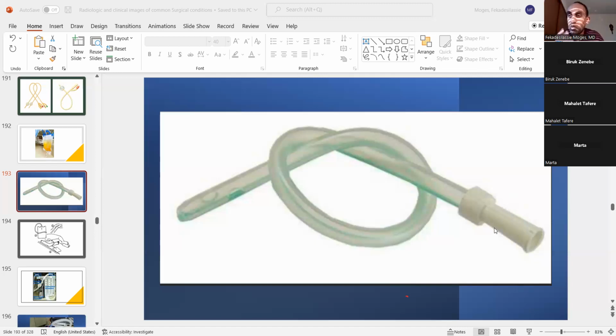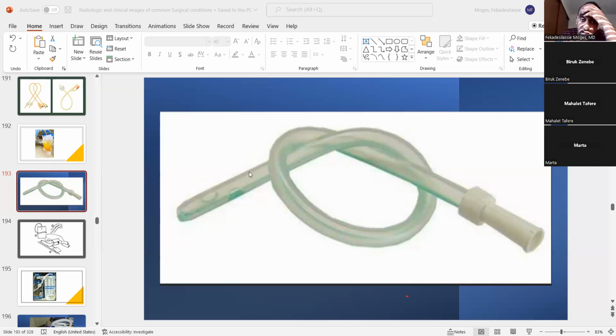So when we use a rectal tube in place of a chest tube, we apply a clamp over here. We clamp it with an artery forceps right here to prevent the patient from sucking air from the atmosphere into the pleural cavity. So you can modify the purpose. You can use a rectal tube in place of a chest tube, but you have to clamp it when you insert it. And the other thing is, for a chest tube, we need multiple holes at the tip so that we can evacuate gas, blood, pus, whatever it is. So what we do is we create more holes.